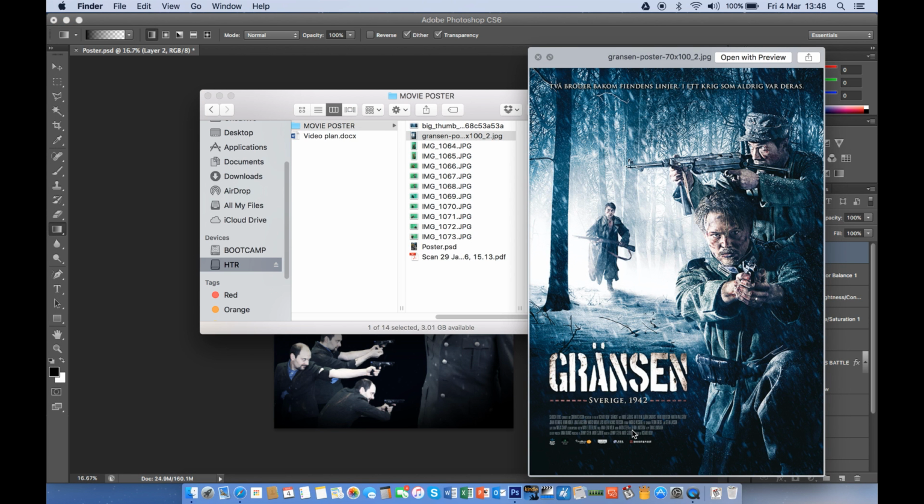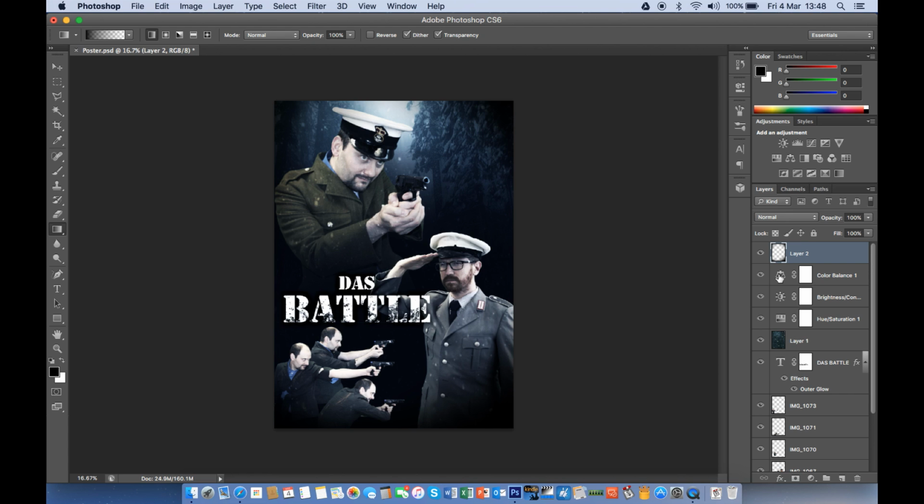Looking back at this again now, I feel like I could do a little bit more with the snow texture. So I might add a few more of those. And I would just do the exact same process. But all in all, those are the key skills you need to make a movie poster in Adobe Photoshop. I'm going to go ahead and finish this and show you what it looks like as I'd have it finished, and we'll wrap up there.